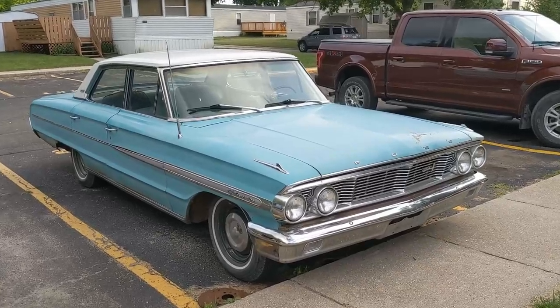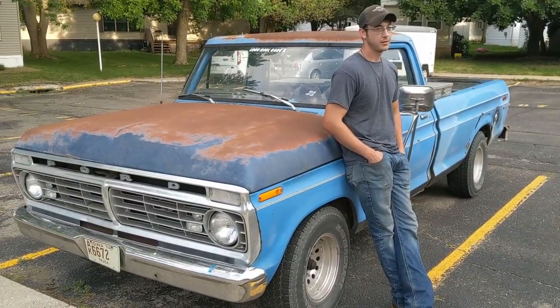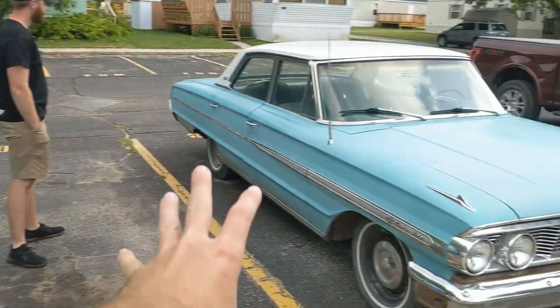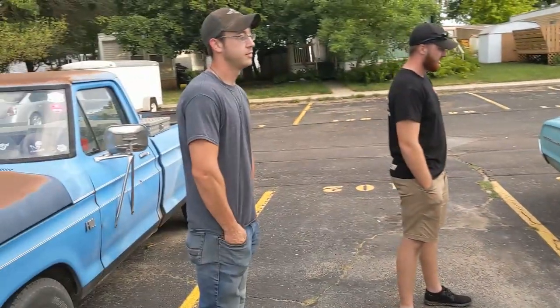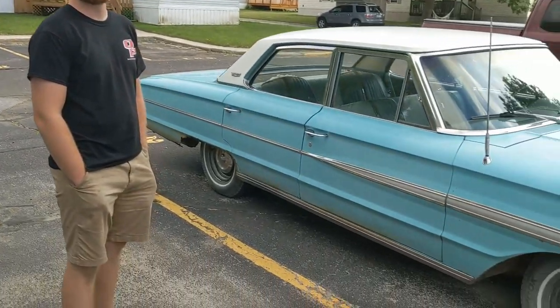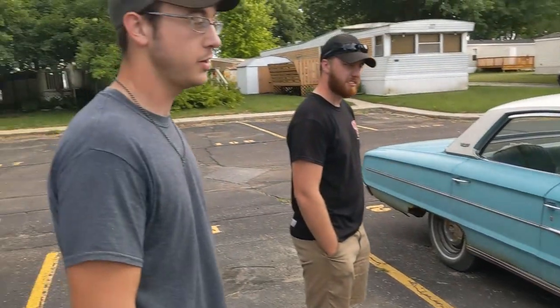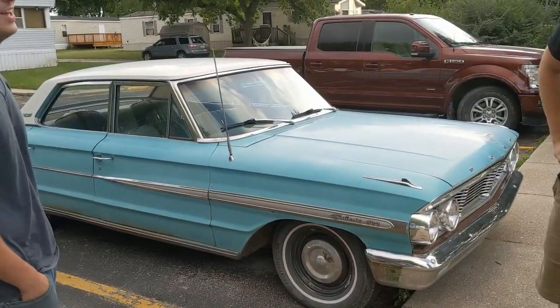So we came over to check out the one and only Thunderhead 289's cars he has sitting in his parking lot, and he's got his Ford pickup. Right in the trailer park. But what I'm all about is this guy right here, this Galaxy 500. And you drive this car every day? 70 miles a day. You want it? I think you like it better than I do. But it's been extremely reliable. It goes down the road 85 miles an hour if you want it to. Which is pretty amazing because it's a Ford. But yeah, this is a rad daily driver.